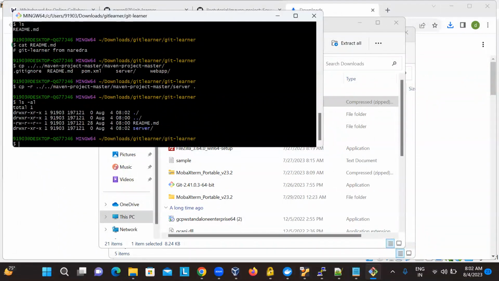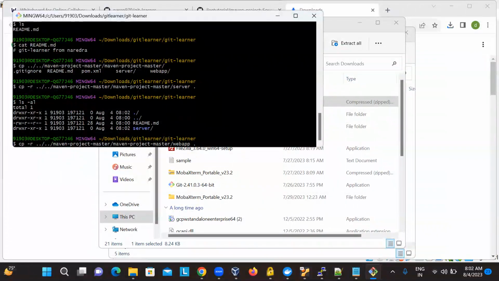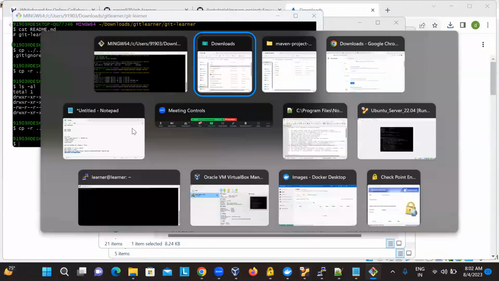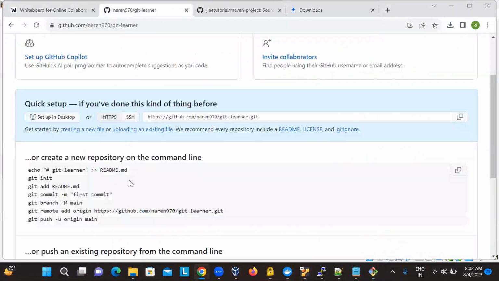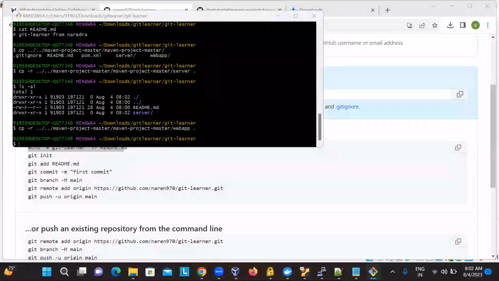Yes, it just copied. Similarly, I'm going to copy something related to the web app. You can copy anything; it doesn't matter. I'm just showing you, since I don't have any content in my downloads folder, so I just downloaded from that. Recursively copy this web folder into the current directory. Now we have added some folders here, just as the first statement created a file.